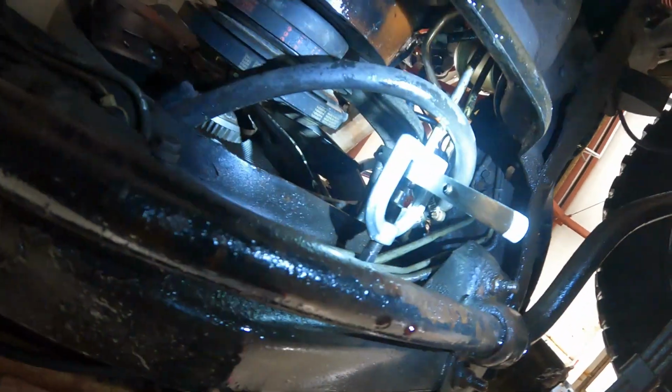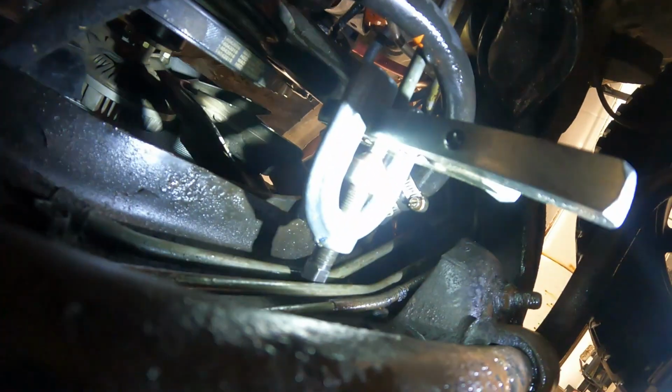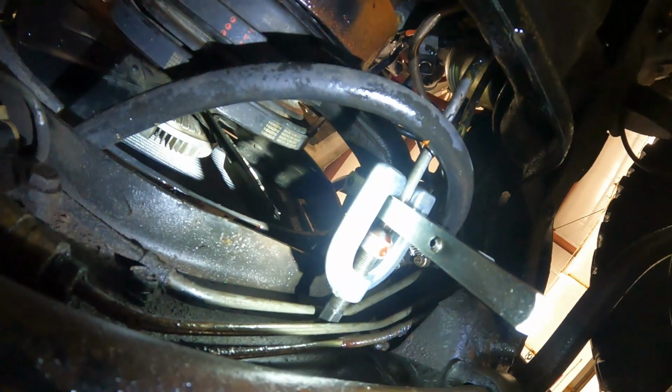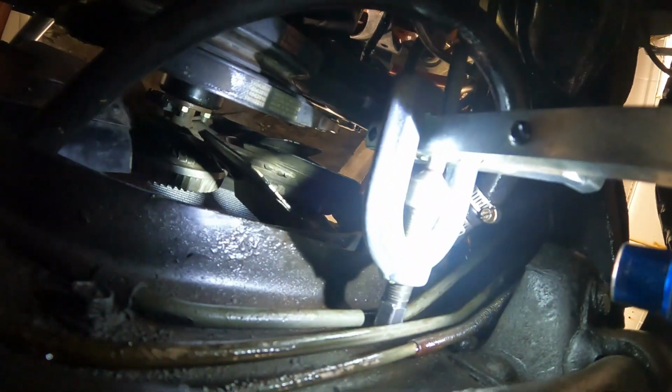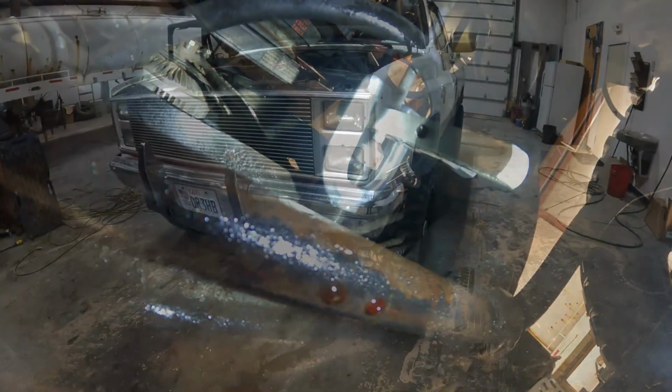Alright, kind of show you what we're doing. It made a mess under here. You can see everything's wet and dripping, but this tranny cooler line, I've got a flaring tool on it now, and I'm basically just going to flare the end of that, so when I put the hose back on it, clamp it down, hopefully it can't pop off at all. So I'll just turn this flaring tool right here with the rod, and it'll take that edge to where it has just enough that a clamp will probably hold it on with a little bit of pressure.